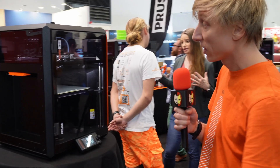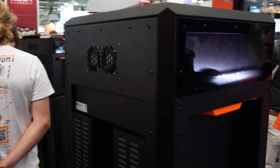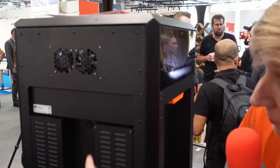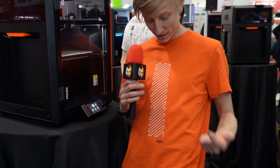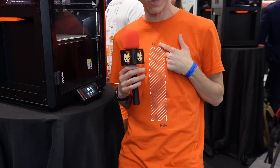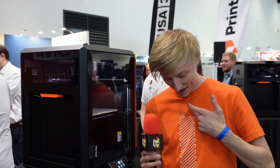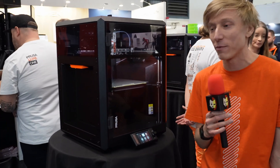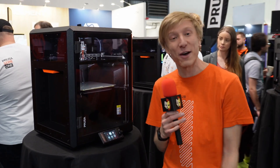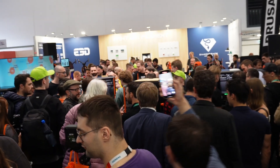If you want 55 degrees, you will get 55 degrees inside. But if you are printing PLA or PETG, which is what most prints are made from — Mikolas even has G-code graphics on his shirt, M84 to disable steppers, the last thing that happens in a print. So this is the Core 1. We're all really excited to show it to people. Thanks to Mikolas for the presentation, and I'm pretty sure people will like it.